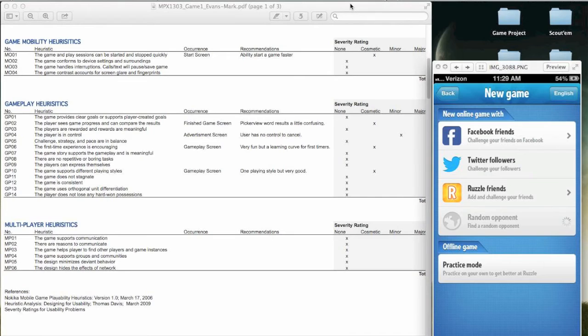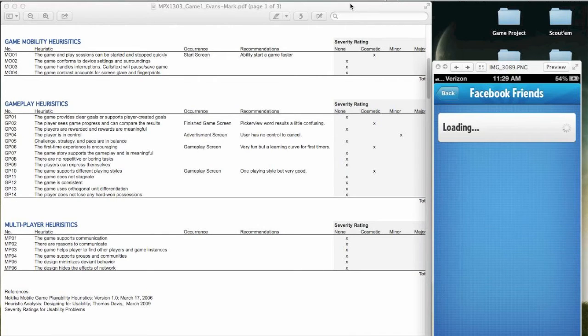The design minimizes deviant behavior. The design is very simple in nature, so it doesn't allow the user to get himself in trouble. So it does a good job of that.